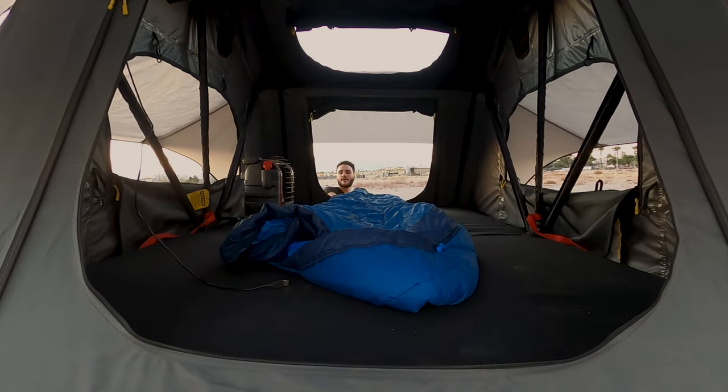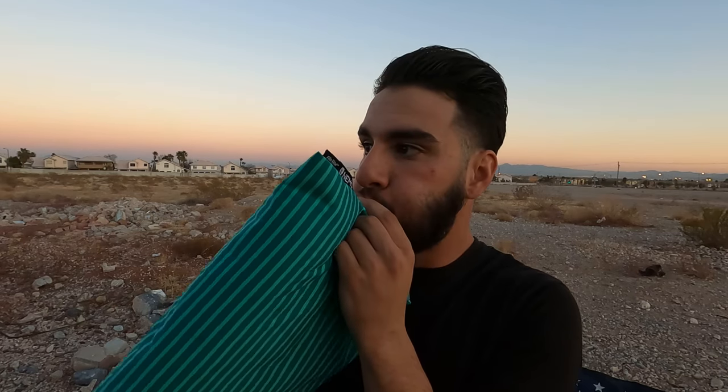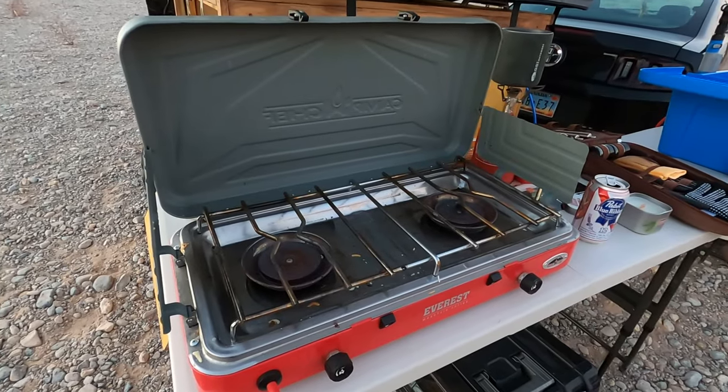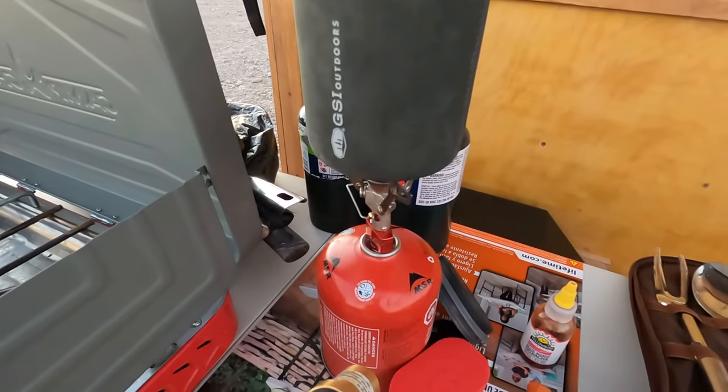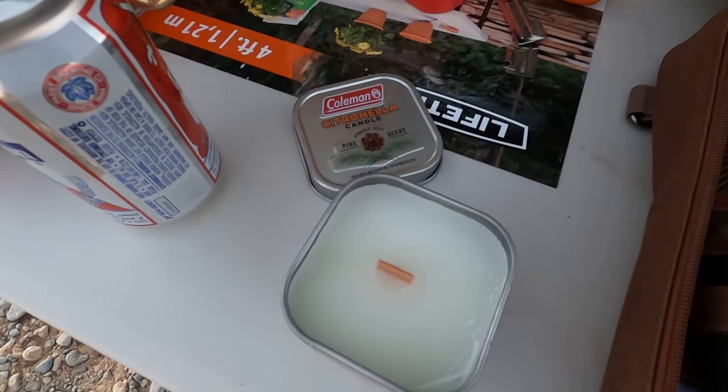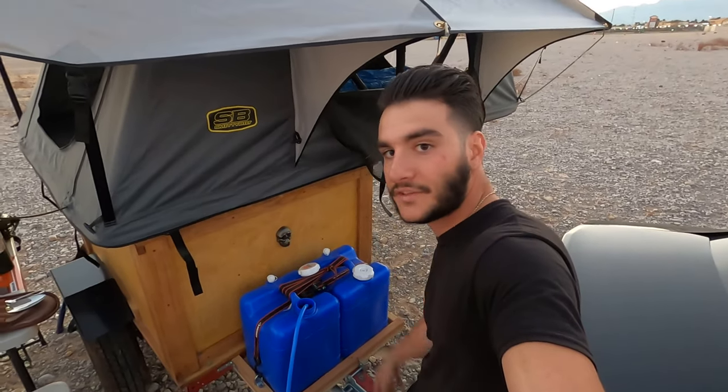Don't forget your medical kit. Got this awesome pillow too. This setup works four seasons, year round, 365 — in the snow, in the sand, in the sun. Everything is really contained in the general area of the car. Tools go underneath the tent and get sheltered by it. All the extras in the duffel bag and in the toolbox. We've got the Everest double burner stove, we also run a Smokey Joe from Weber, fire extinguisher, and the little MSR single burner that I take backpacking with me for beans and whatever else. Dry goods and a new citronella candle underneath the kitchen.